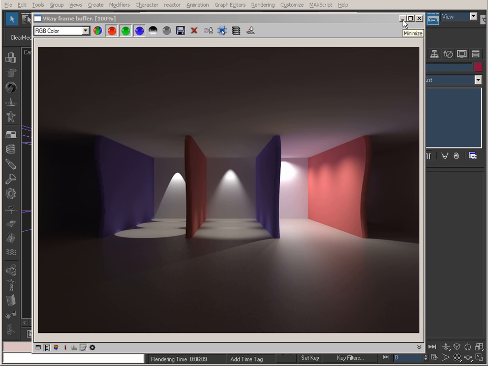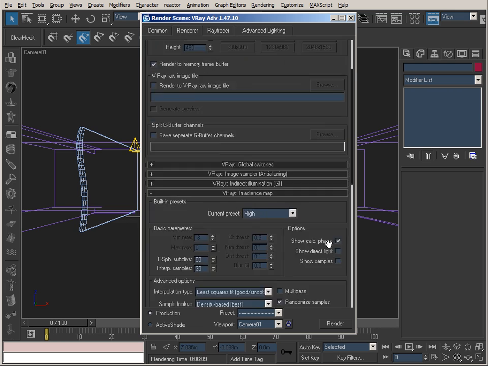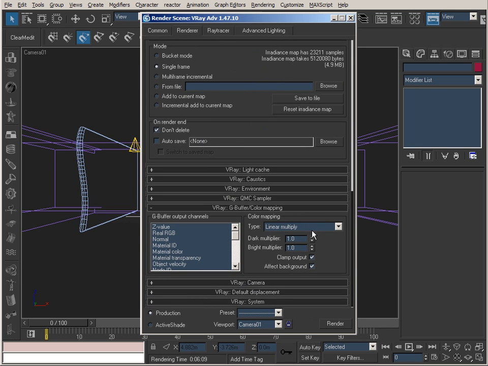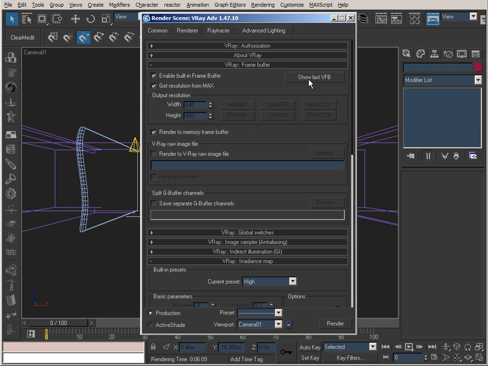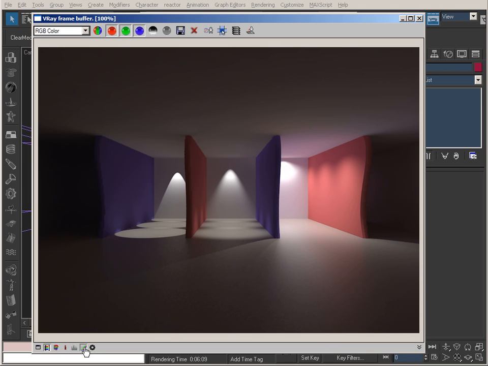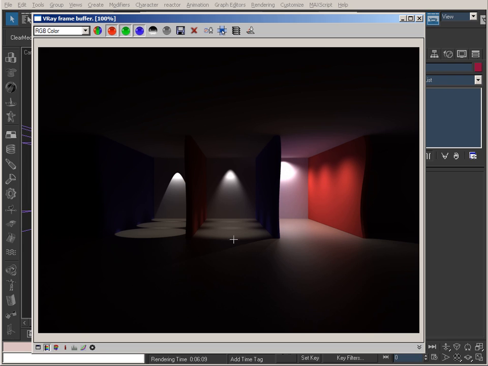If you're going to work in those types of spaces, what you need to know is that you need to basically set your color mapping to linear. And that's the way it comes in default, right? But when you're viewing things, you're not going to be viewing them correctly. You're going to be viewing them like this, all right?